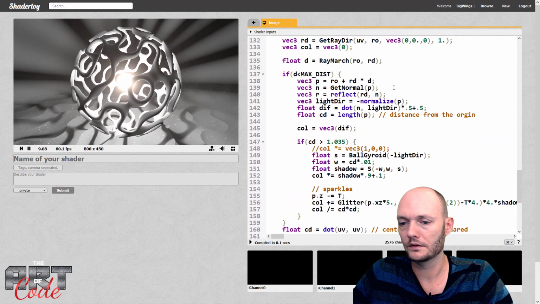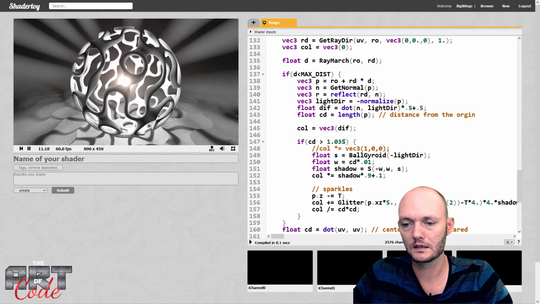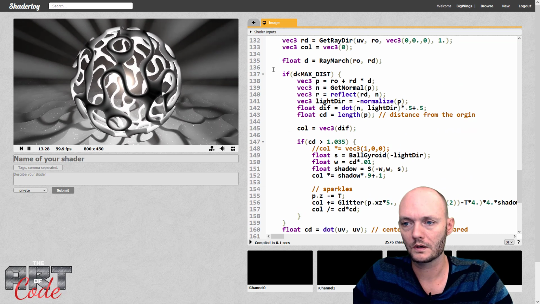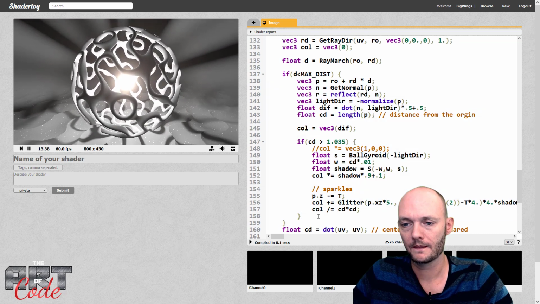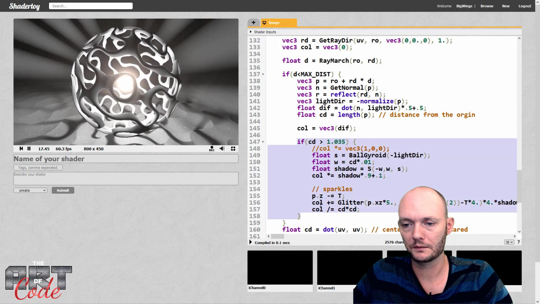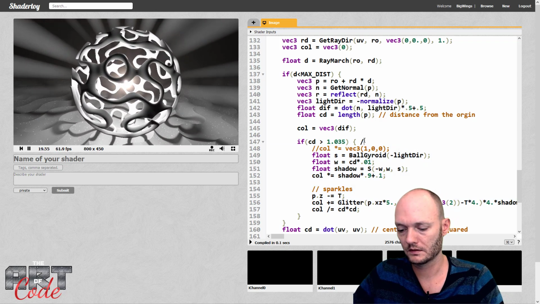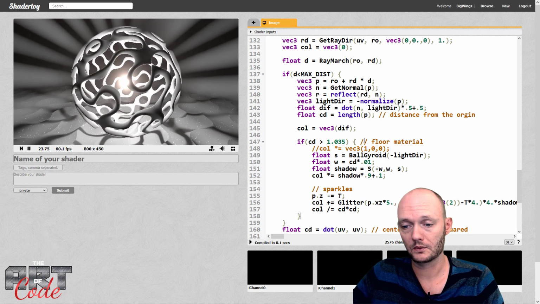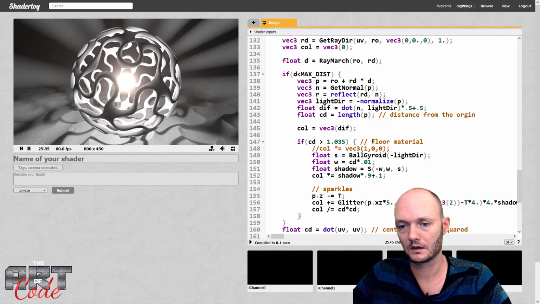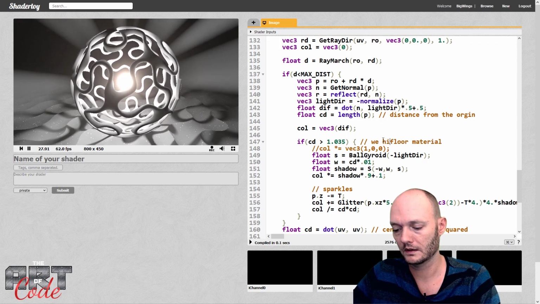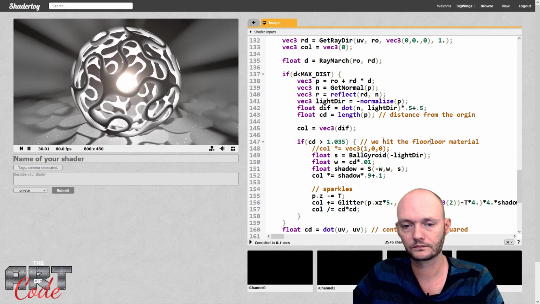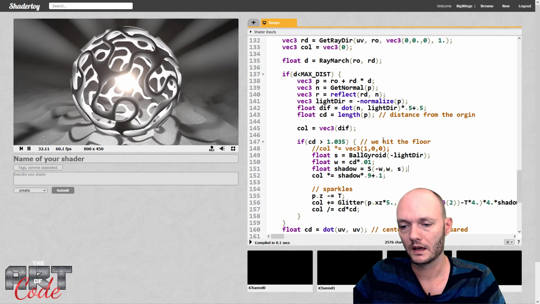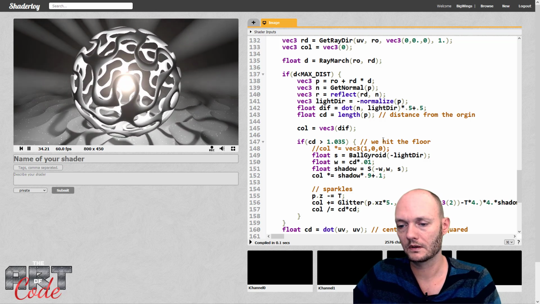So what I can do for that is to go inside of here, and then inside of here we're dealing with the floor, right? So floor material, and because we hit the floor, or we could say we hit the floor. And so if we didn't hit the floor, well, then we must have hit the ball.